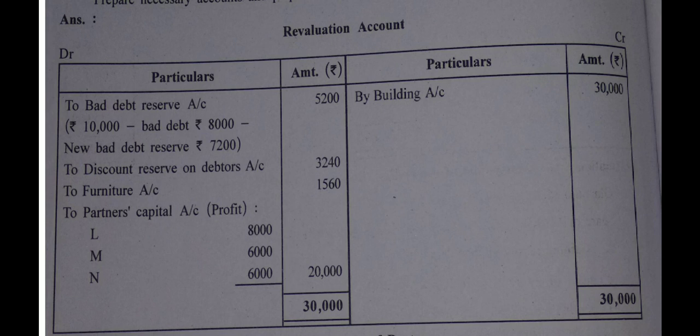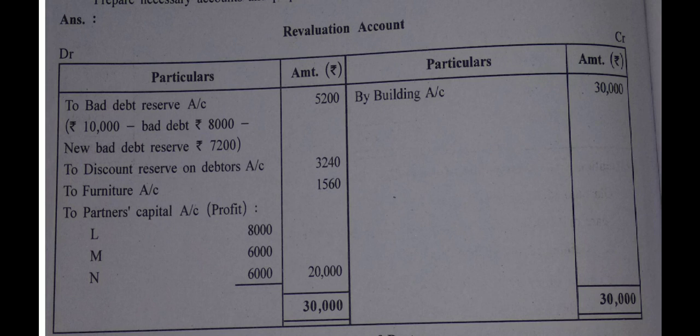Yes? What is the process of totaling? Obviously, the total of higher side is to be written on both the sides, and the total of lesser side is to be deducted from the same, and the amount of difference will be termed as a profit or loss. Here we have profit. Why? Because the total of credit side is higher.